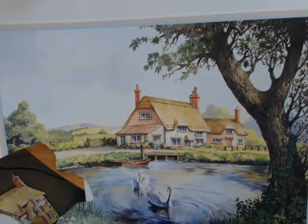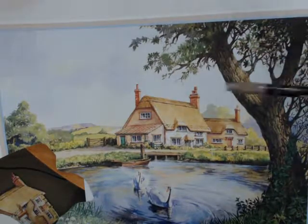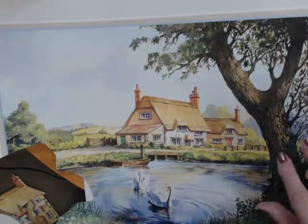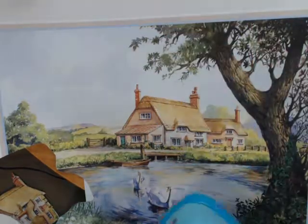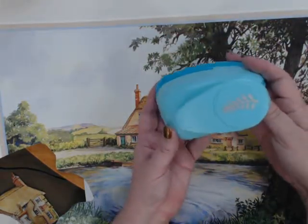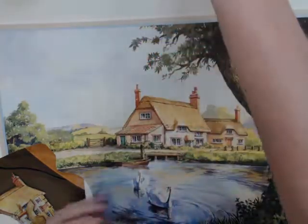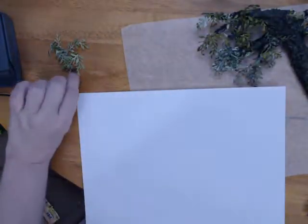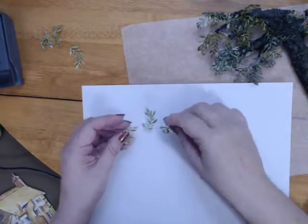Putting leaves on your tree. So the first thing you have to do is look at your tree and decide what type of leaf you want to use. So for this particular tree, I chose to go with more of a look like this punch. More oaky tree. And so here's some pieces I actually punched out, and I'll show you how to do that.